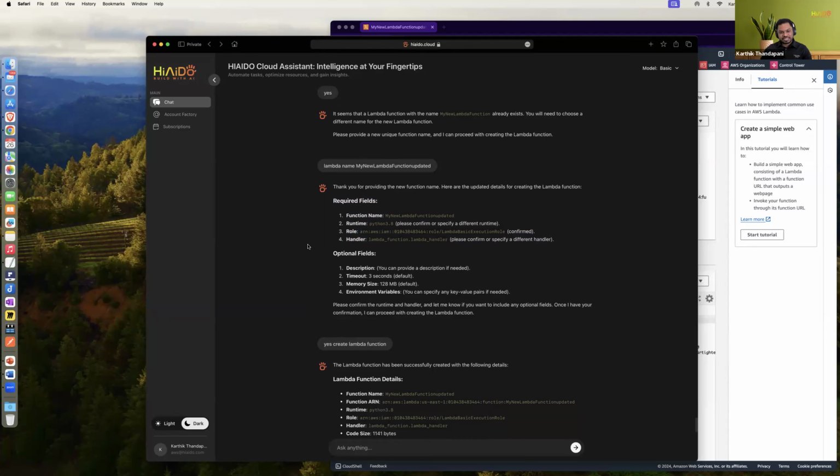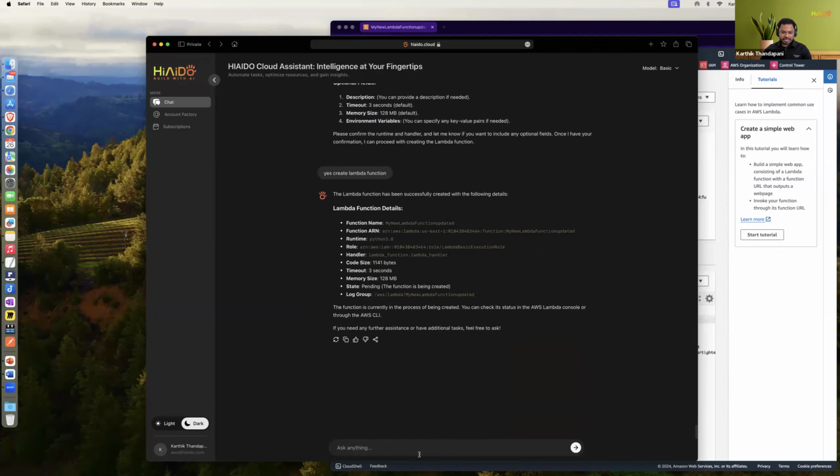Similarly, for an EC2 instance, you may not be aware all the time what the AMI ID is for an EC2 instance. It will fetch it for you automatically. Say, create an EC2 within here.